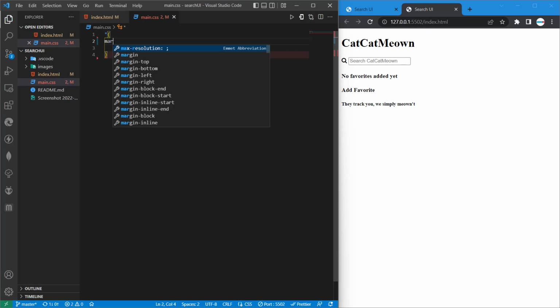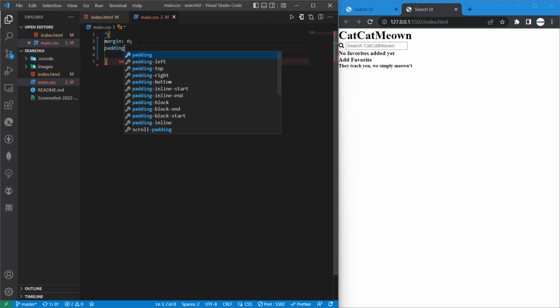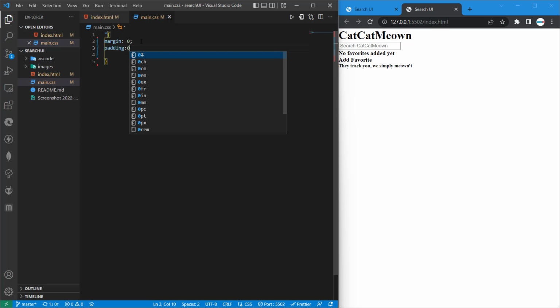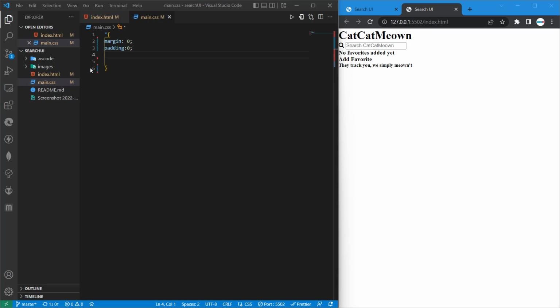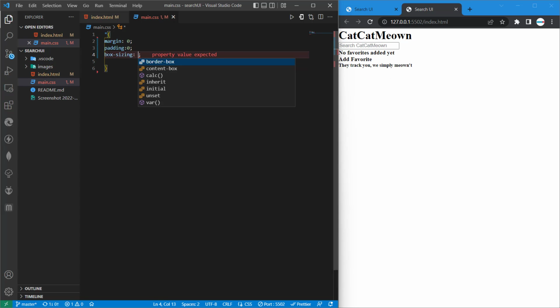I'm going to set my margin to 0, and I'll set my padding also to 0. Okay, so you see what is happening. We want to set our border box, so box sizing to border box.